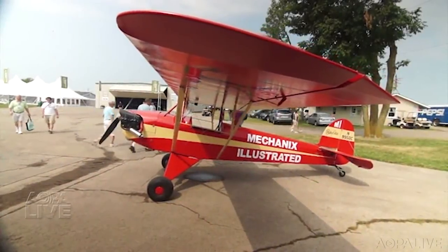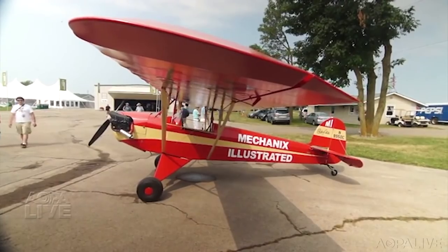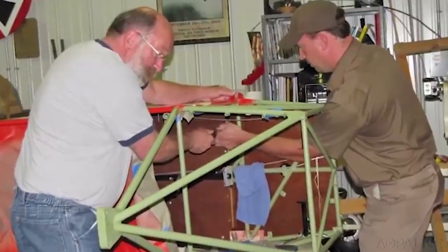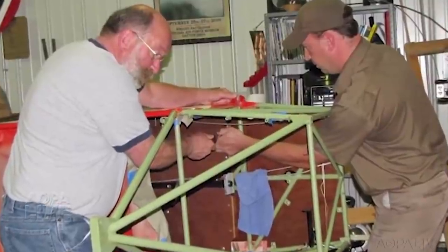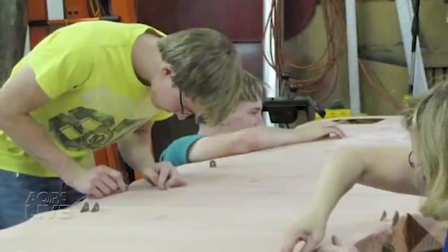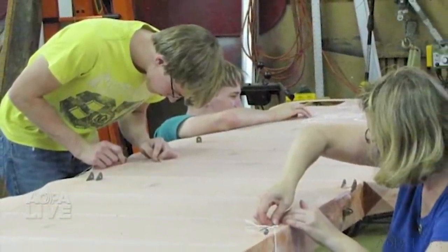Paul's family knew how significant the Baby Ace replica was and wanted Kurt to see the project through. I felt very honored that they would put that responsibility on me. And I took it very seriously. Kurt's home EAA Chapter 640 decided to finish the last airplane Paul ever started. We wanted to keep the idea of the airplane factory alive.